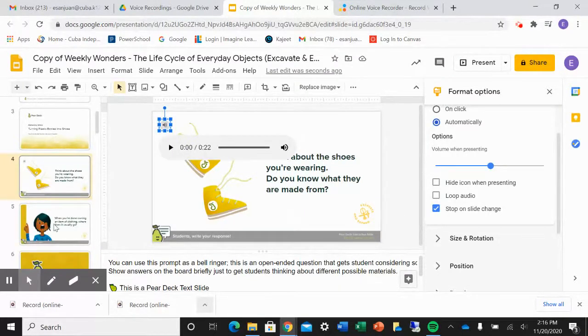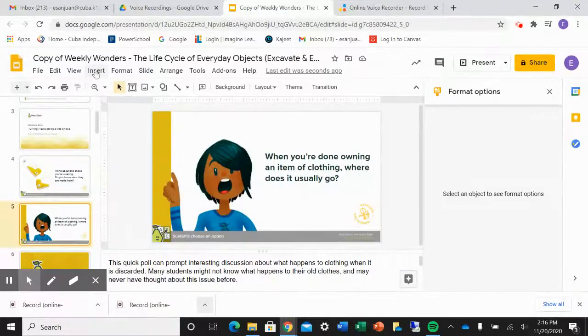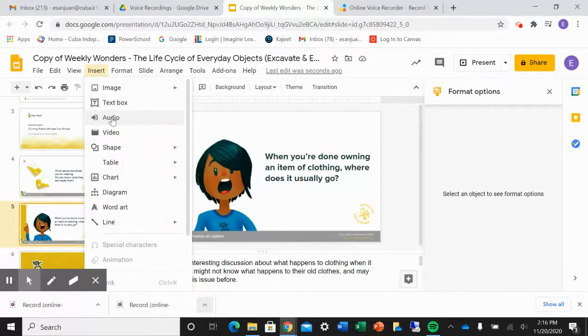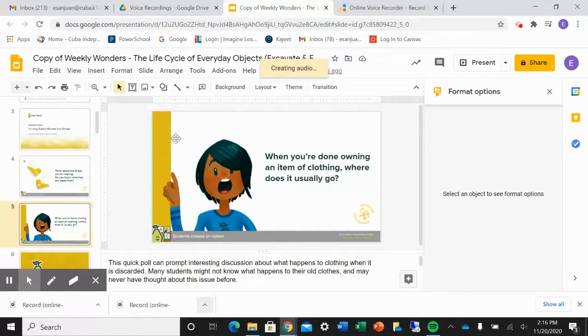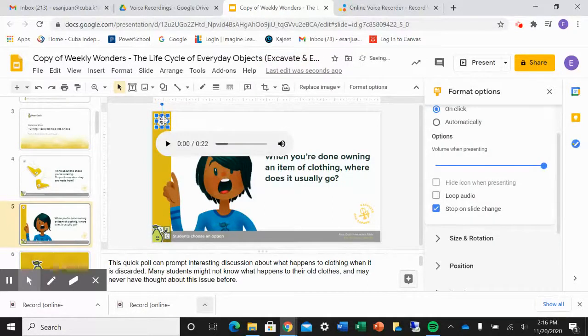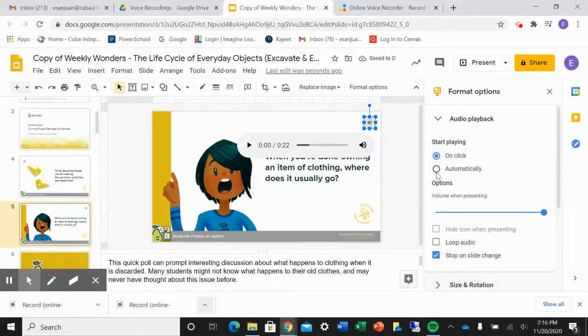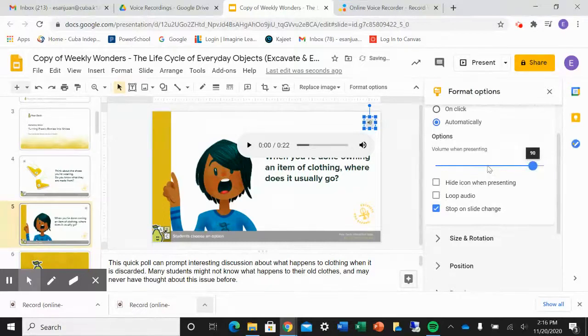All right, so I'm going to go ahead and go to the next slide, and I'm going to do the same thing, insert audio, so that I can insert that second recording that I made. I'm going to click on this just to hover over it and see that that is the correct one, and it is. So I'm going to go ahead and insert it into this slide. I'm going to put this one here on the top right, and again, it'll allow me to choose my settings, what I want this to do. So I'm going to do the same. I'm going to do automatically, 50%, stop after this slide.